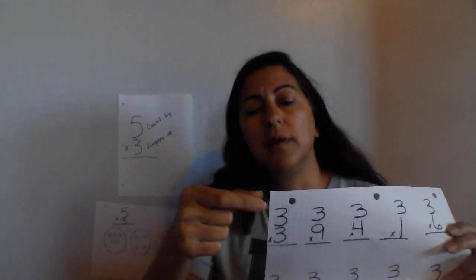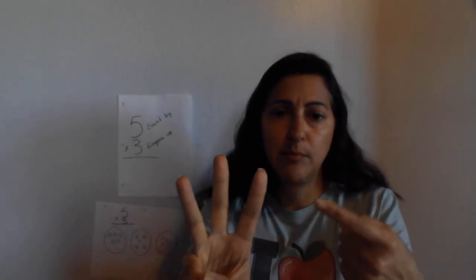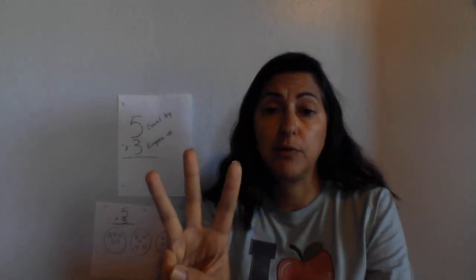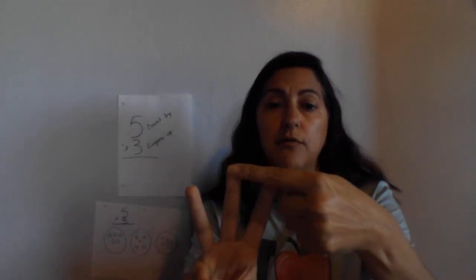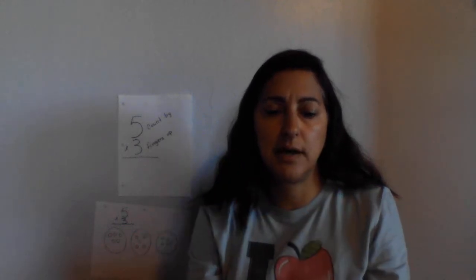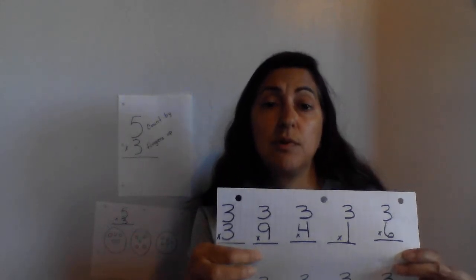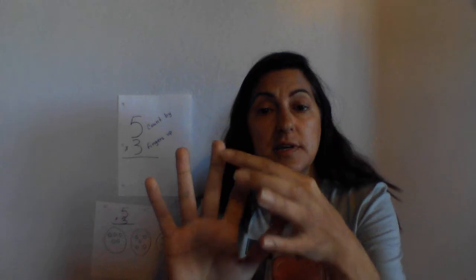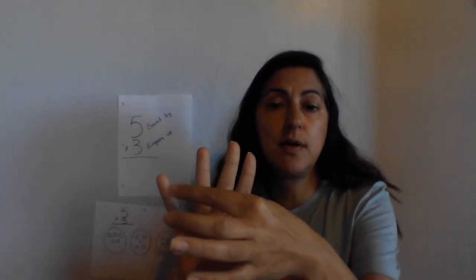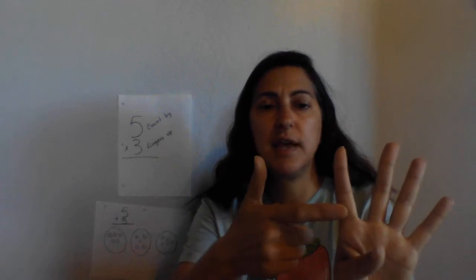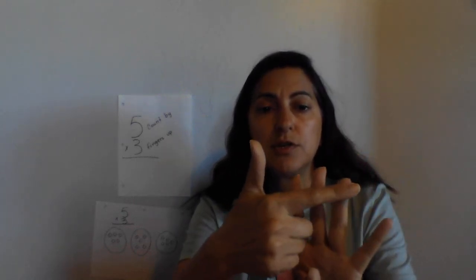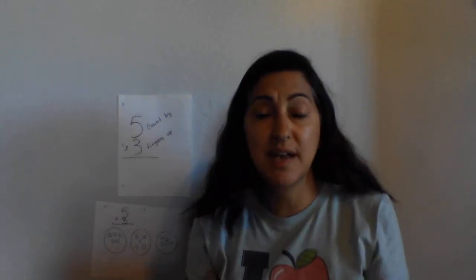Okay, so on my first one, count by number, fingers up. Here's my 3 fingers up. And to get us learning how to count by 3s, I'll start going by 1s, but I'll count the 3 sections. 1, 2, 3, 4, 5, 6, 7, 8, 9. 3 times 9, we go right into a hard one. So 9 fingers up. And I'm counting the 3 segments on each finger. 1, 2, 3, 4, 5, 6, 7, 8, 9, 10, 11, 12, 13, 14, 15, 16, 17, 18, 19, 20, 21, 22, 23, 24, 25, 26, 27.